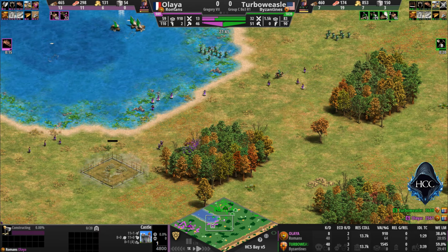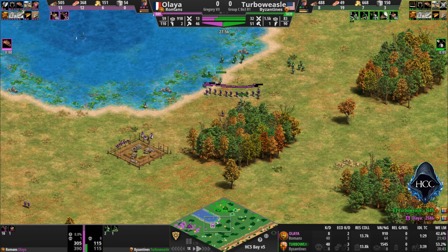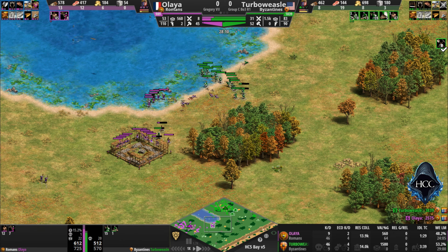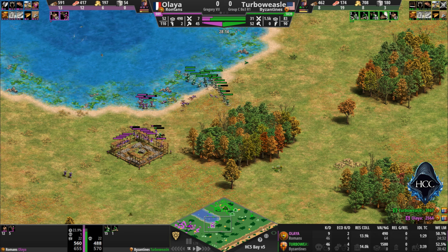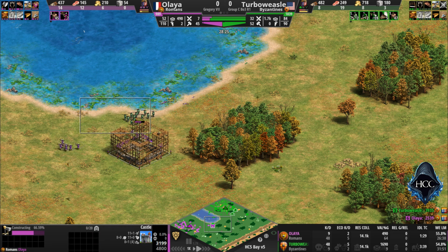In the end, Olaya's forced to make a somewhat defensive castle, although it's still pretty forward. I think that's the right move, and I think these archers go down. This castle won't get denied. I think it'll go up, but the archers are going to get pushed back. But I really do think this castle's going to go up. If it doesn't, I'll be surprised. I'll be shocked.